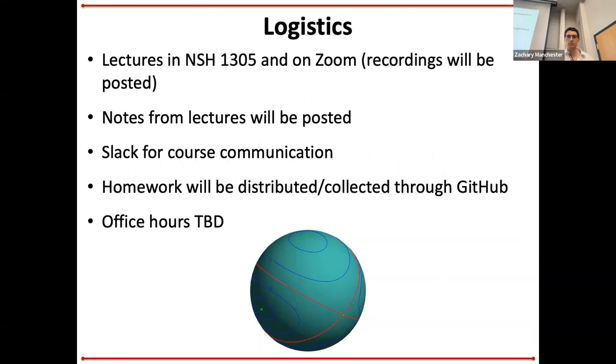Okay, and then I think the last logistics stuff: you found the room, so that's good. I'm also going to live stream it on Zoom because I've been doing it for the last year and a half and it's easy enough, so I figured there's no reason not to. So I'm doing that now. I'll post the links. And I'm also recording them and I'll post them on YouTube. So you can go back later, if you're sick or something, you can watch them there.